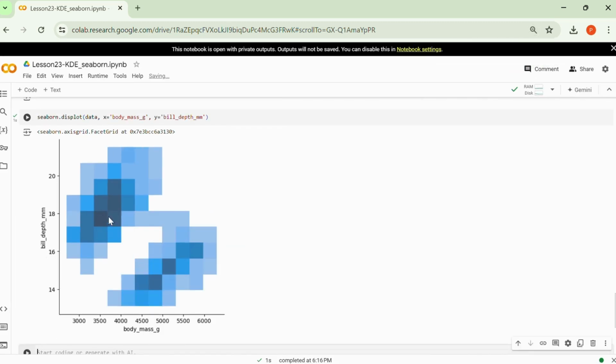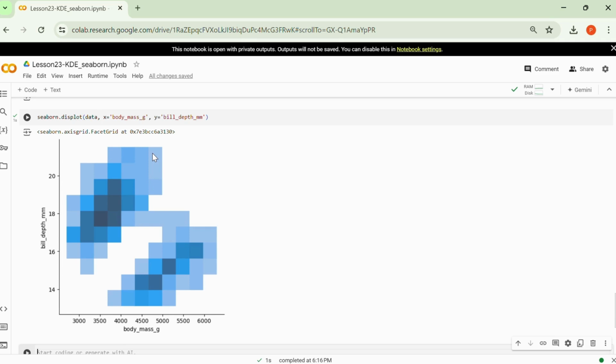This is a darker region, that means concentration is high. So where body mass of 3500 and bill depth of 18 is a higher concentration, but body mass of 5000 but bill depth of 22 is very low. That is the advantage of this kind of color maps.